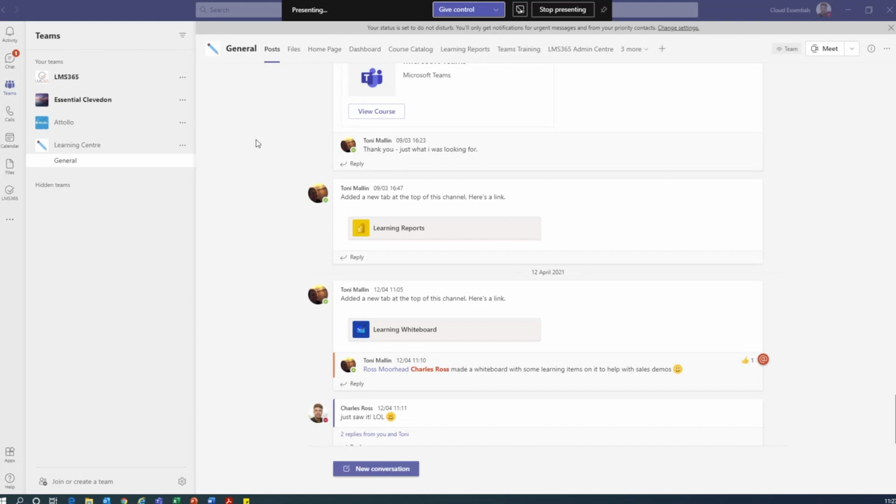Now, as I go through this demo, as I mentioned at the start, I'm going to run through some e-learning examples as well as some virtual instructor-led bits and pieces, but the astute members in the audience will see we've got things like a dashboard, a course catalog up here. You've even got a training course linked. I'm going to be running through all of that.